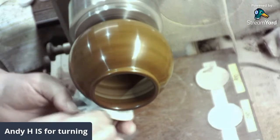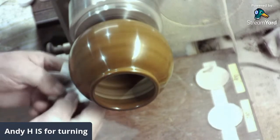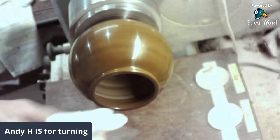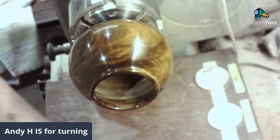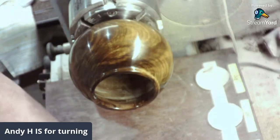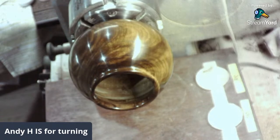Right, well, I think that is good enough to show everybody what we've made. I've got a little bit of tarting up I want to do tomorrow when I'm fresh. But I'll take it off the lathe just to take a look. Fantastic grain in that, we can see.